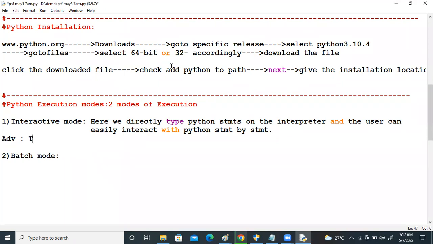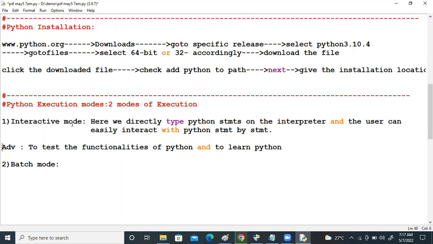So it is for testing the functionalities of Python and for learning Python.